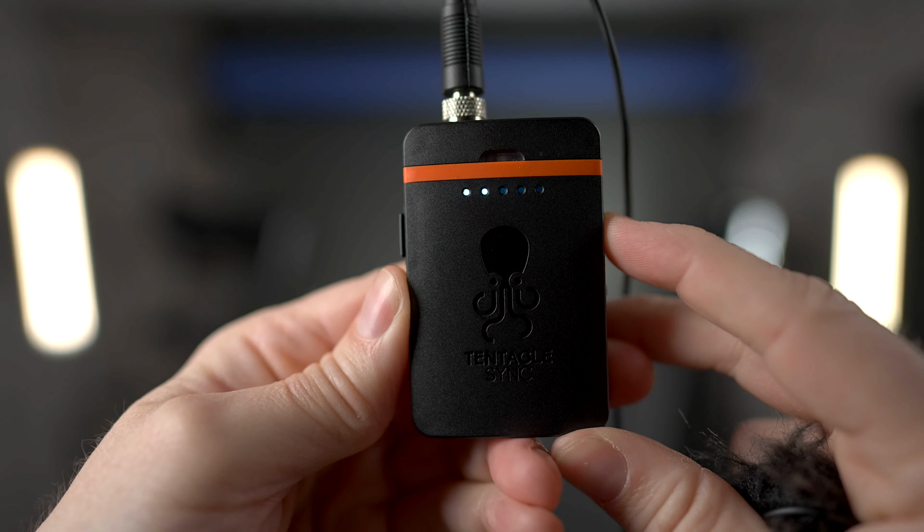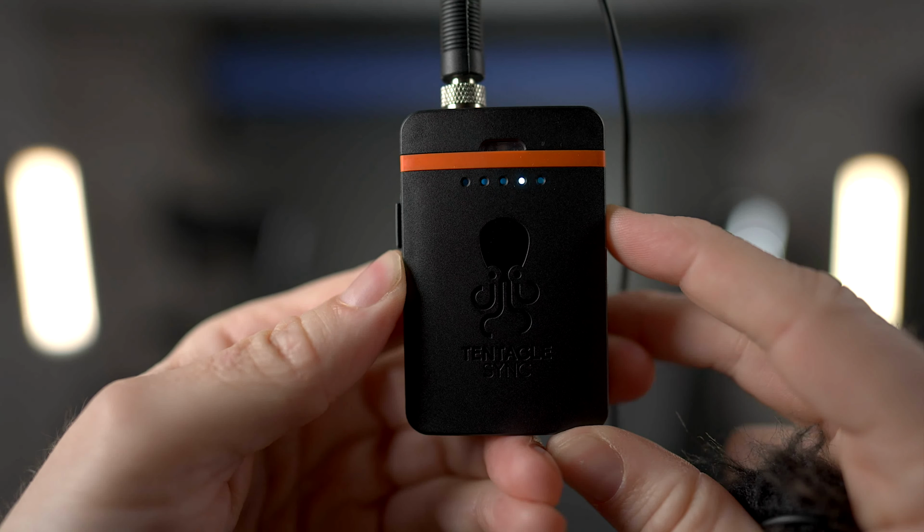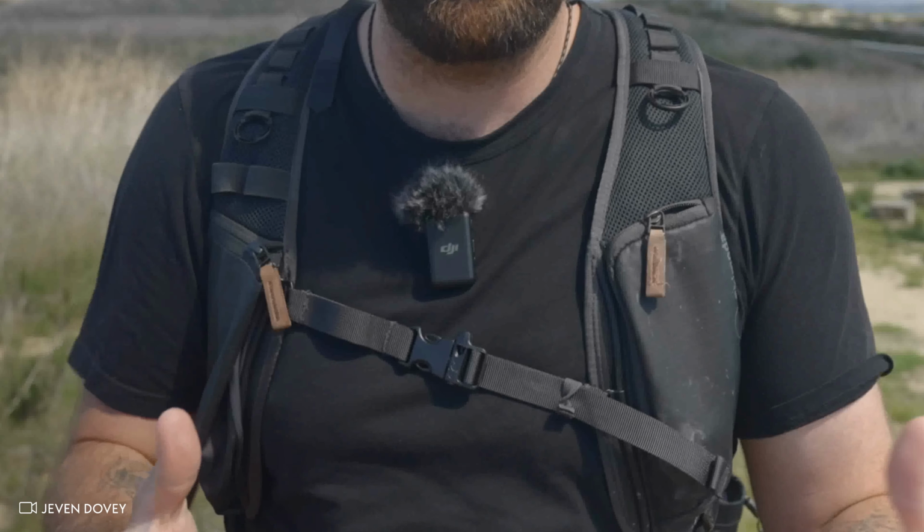My personal preference is the Tentacle Track E. They're small, come with quality mics, they've got clever little rubber band labels to keep track of which is which, and most importantly, they record 32-bit float, which means that even if your talent starts yelling, it's never going to clip. That's huge for peace of mind. There are plenty of other solid options out there too.